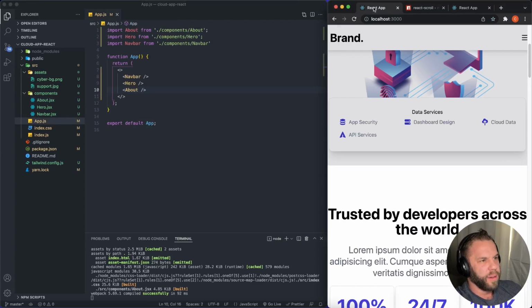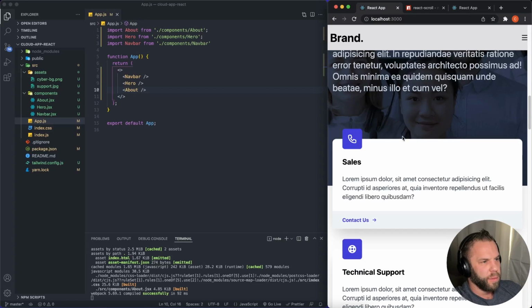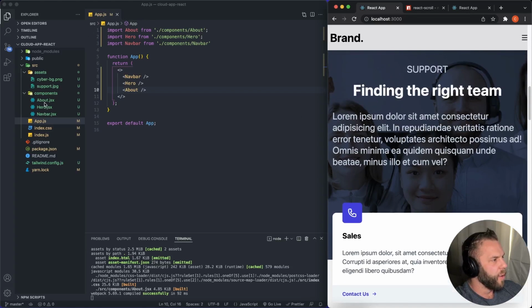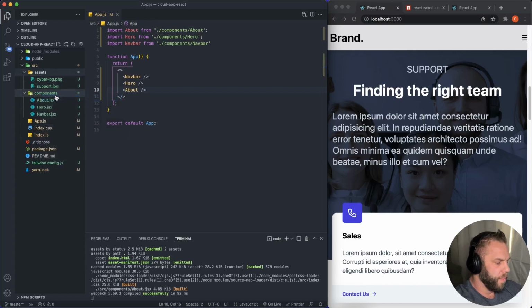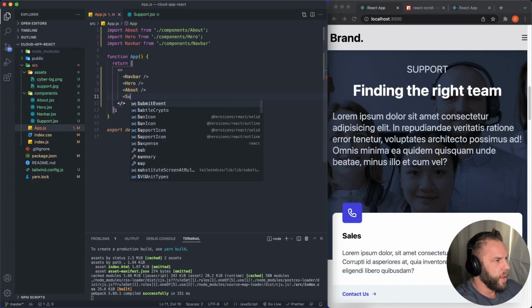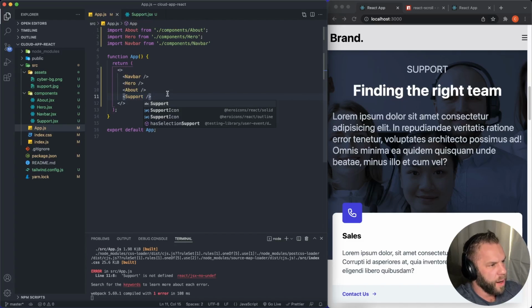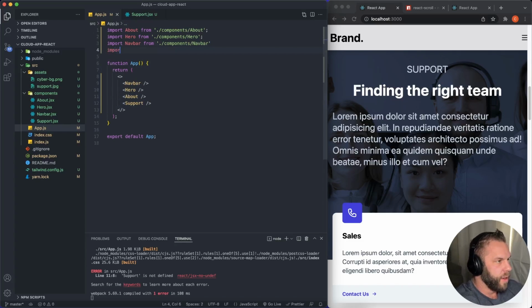So let's go on. Next one we'll be throwing up here next, looks like our support. Boom. Let's try this again, just looking at our support. So let's go into our component folder here. New file, new component, Support.jsx. Going to be importing this thing here. Control spacebar. Oh no, it's not letting me import it. Hey, all good here. Let's just import support from components.